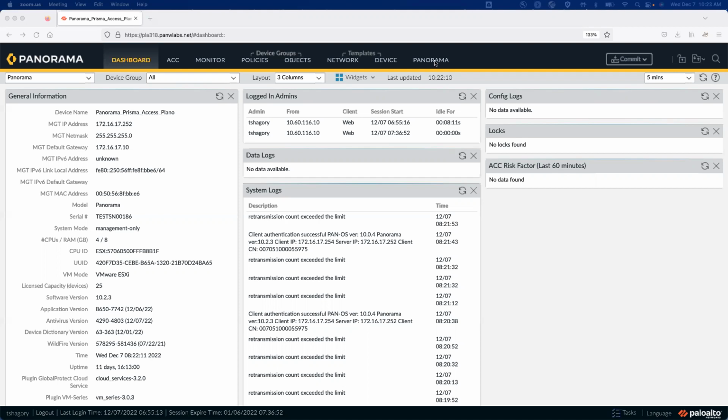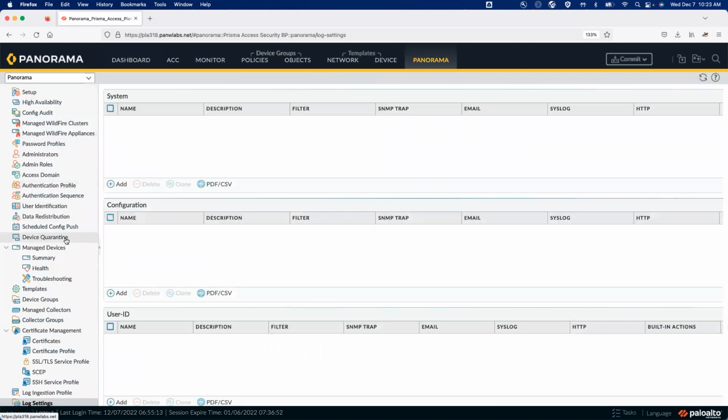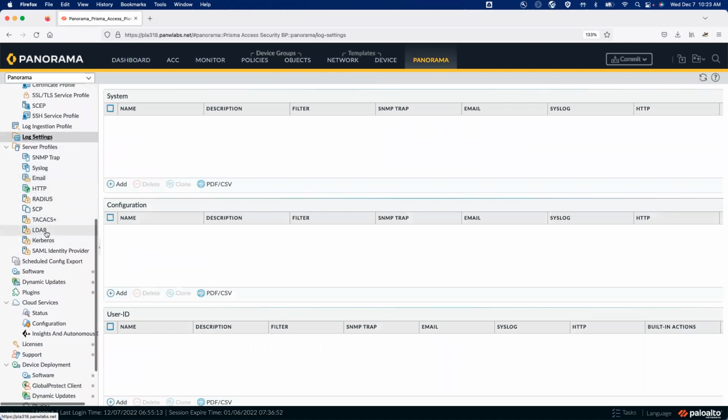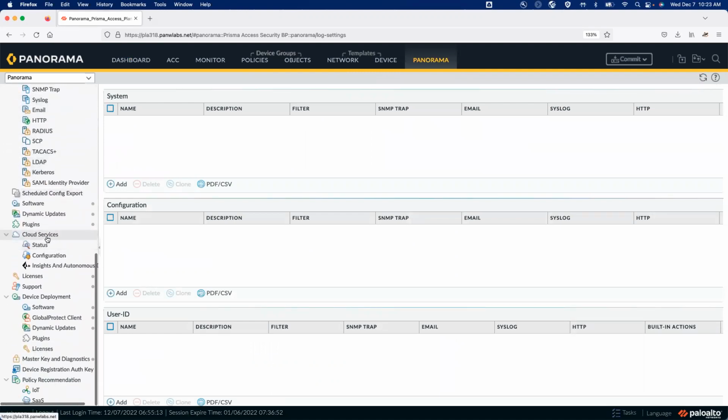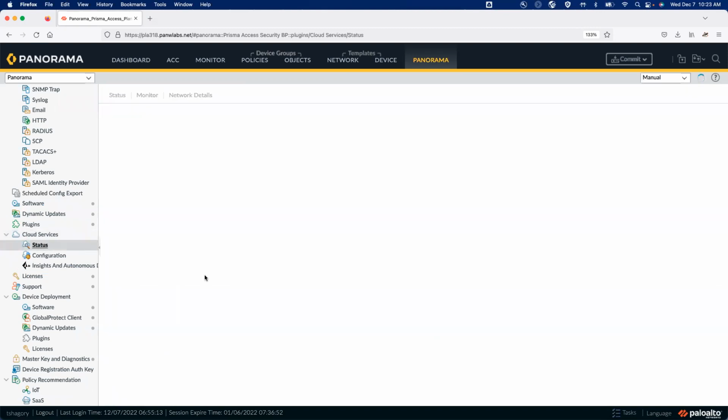So, interesting thing about Panorama, when we go down to our cloud services and we get into our status and configuration screens, first of all, in the status screen, you can see the status of your different connections, your different connection types.